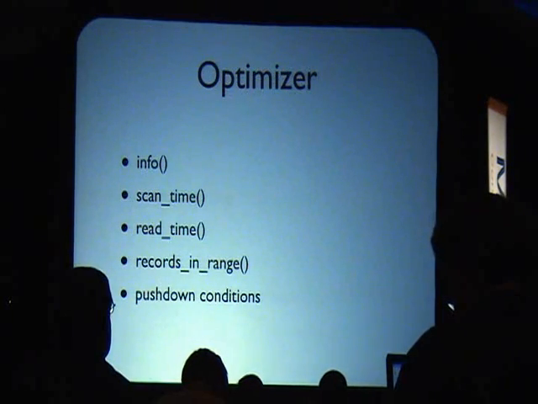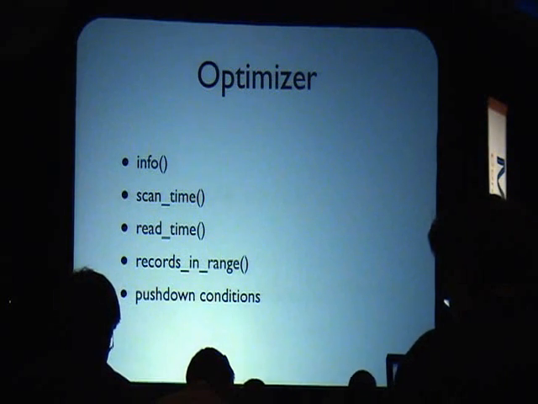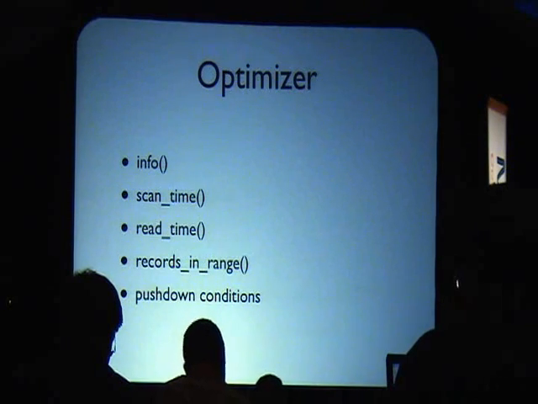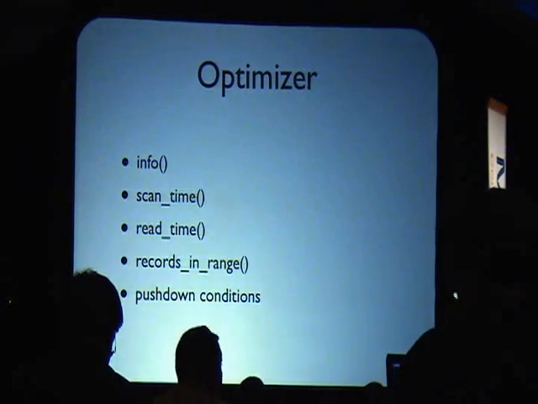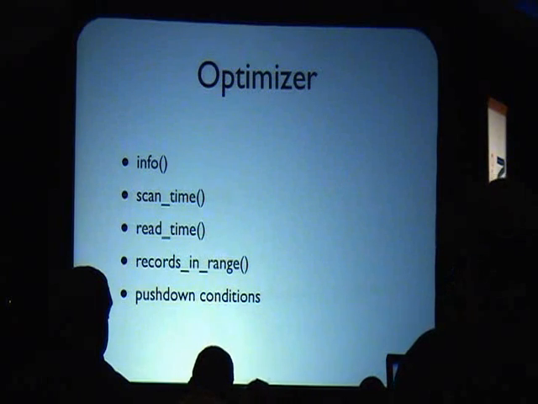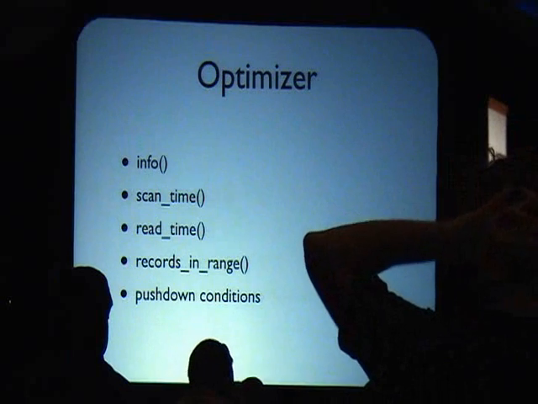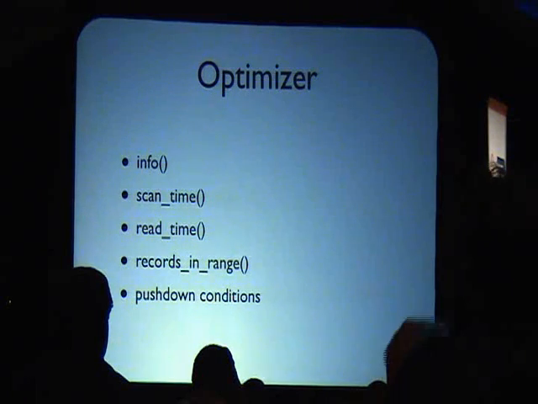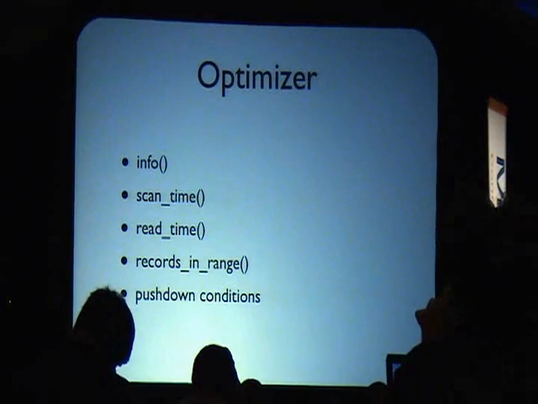Optimizer. Let's talk a little bit about how the optimizer works. At this point, you know how to delete rows, you know how to scan rows, you know how to update rows. You know all the basic select components. But what you don't know is how you actually get an index to be used, or how you get a scan to occur. Because some engines, you always want to scan. Some index engines, they always want to do index. And there's a cost operation that occurs internally that you can adjust through about 4 or 5 calls.